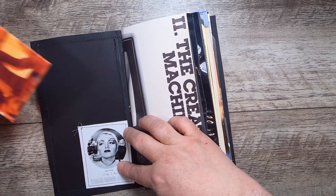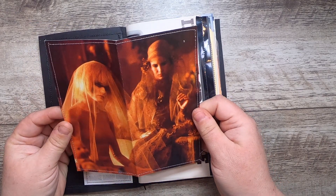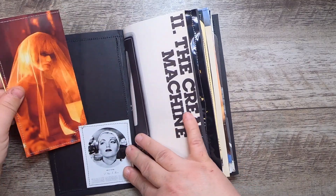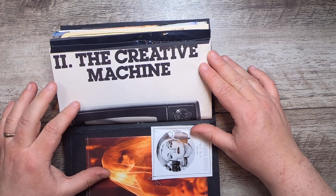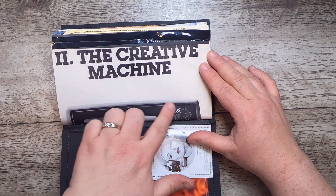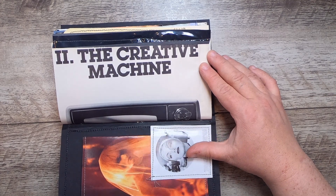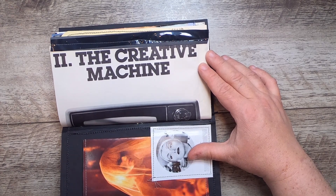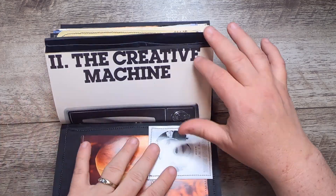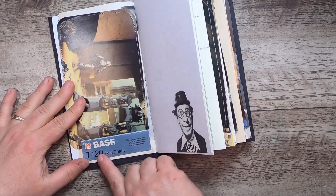We begin here with a little poster from A Star is Born, and this journal card — I'm not sure what film it's from, I completely forgot to check before this video — but it's a large journal card from a film. This is from a book called The TV Book, and this is 'the creative machine' — you can see a TV there. The book was really interesting because each chapter was about a different kind of dichotomy of what happened when TV was introduced to the world, like the revolution machine, the controversy machine, the marketing machine.